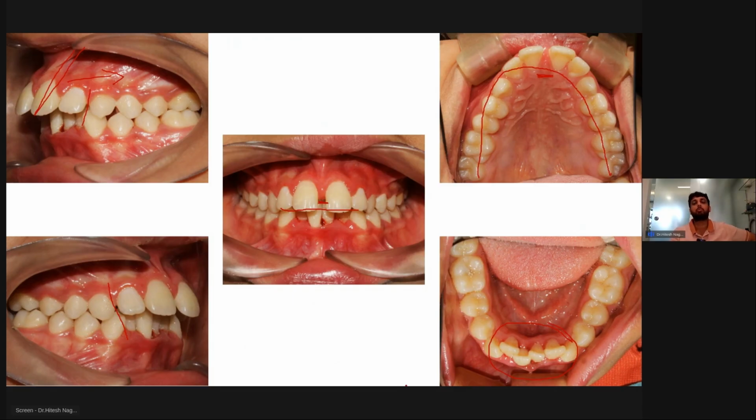One, I know what the problem is. Similarly, I need to understand what my treatment objectives are going to be. How I'm going to achieve the objective is a different story. That is my mechanotherapy. But I need to understand my goals for a particular case. If I don't have understanding of what I need to achieve, I will not be able to plan my mechanotherapy accordingly, and I will never be able to deliver the result.